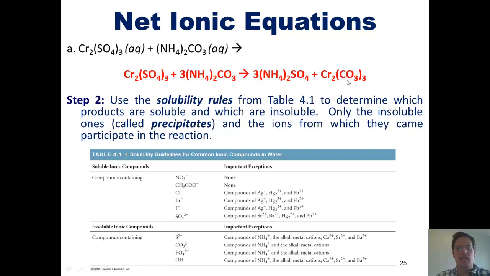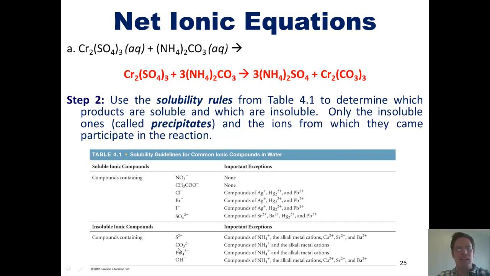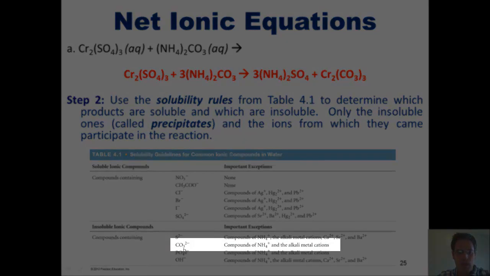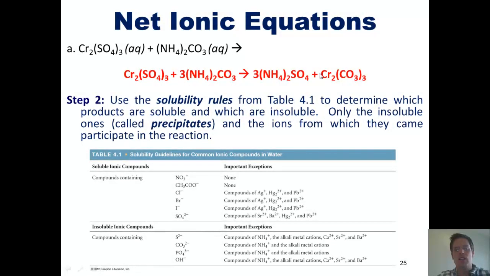Let's look at this product now — chromium carbonate. Let's see if we can find carbonate on our table. Carbonate appears in the bottom half of the table, which means that every ionic compound containing a carbonate anion is insoluble in water, except for ammonium carbonate and any carbonate whose cation is from group 1 of the periodic table. Does chromium fall into one of those categories? No, it does not. Hence, chromium carbonate is insoluble in water and will precipitate out.